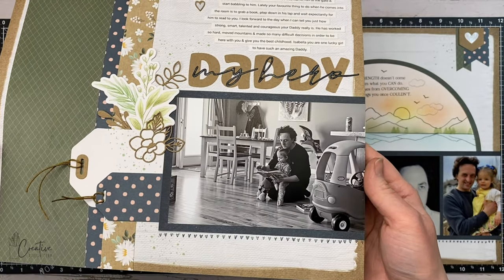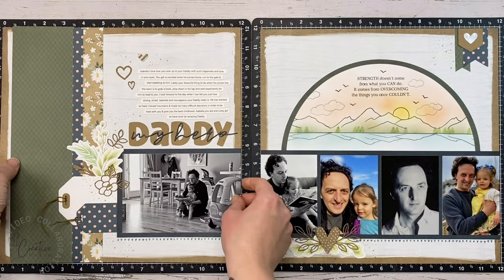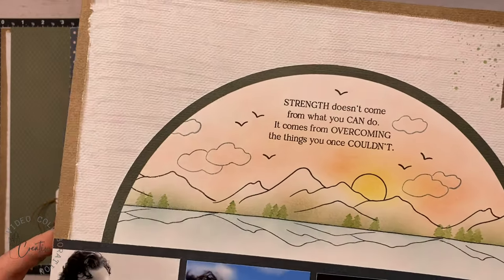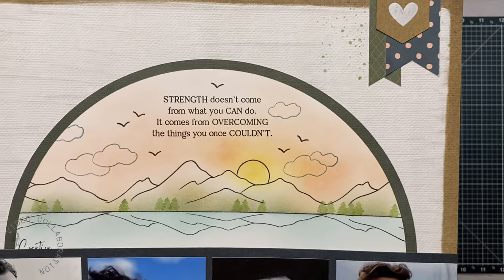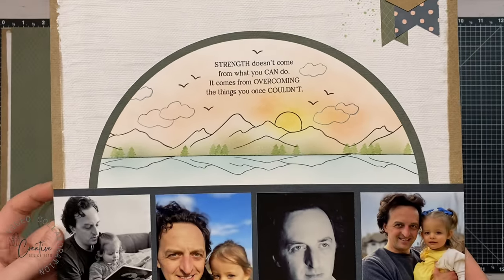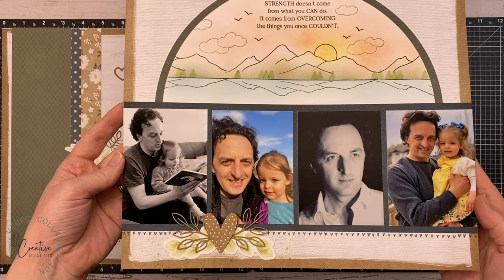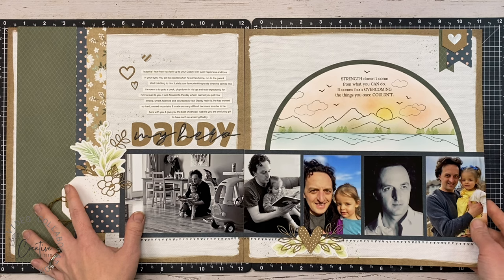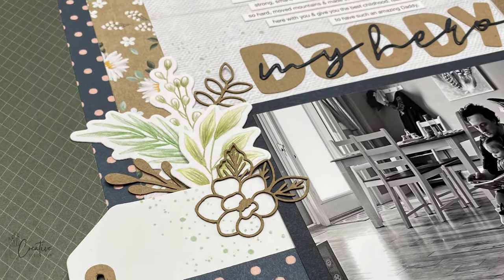Those are my finished pages — I'm going to hold it up a little bit closer so you can see some of those details. I love the coloring on the leaves and the title; I think everything came together really well. I did choose to use some black-and-white photos in between my color photos because the colors didn't really work. My camera does not like the color of my little scene — it was horrible to photograph — but I do have some still shots at the end so hopefully you can see those details even closer up.